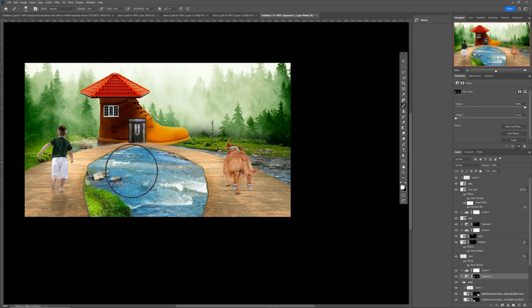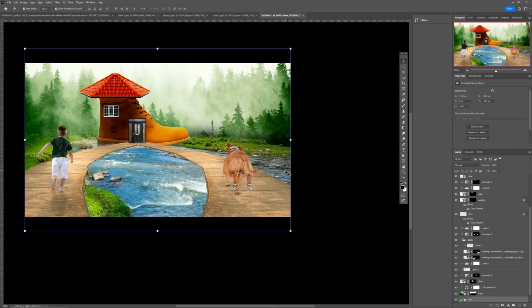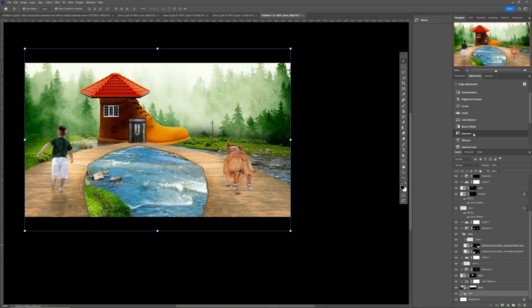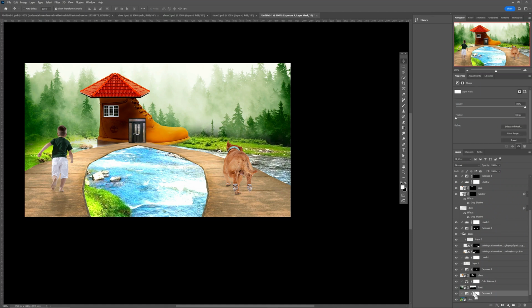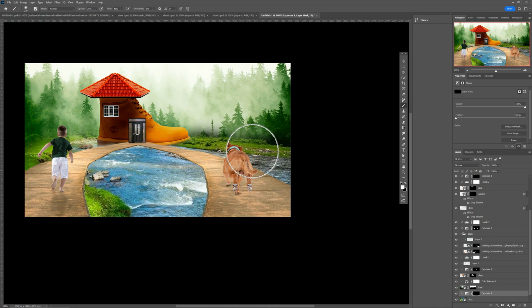That is okay. And the next thing I can possibly do is to select this foreground, this river, and once I'm here, I want to come back to the adjustment as well and select exposure. Make sure it's clipped, and I want to add some exposure like this, just as we did before. Ctrl+I to invert the selection and select the layer mask. Hit B to have your brush tool.